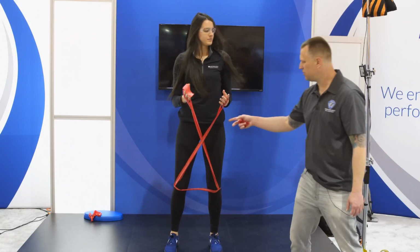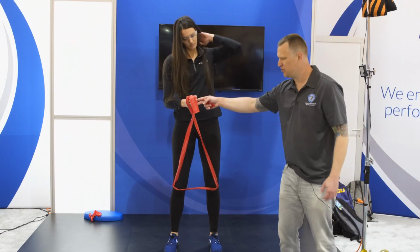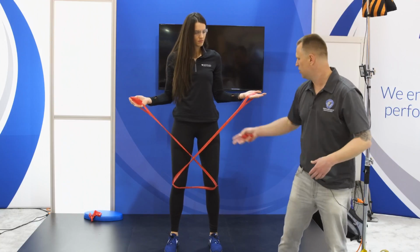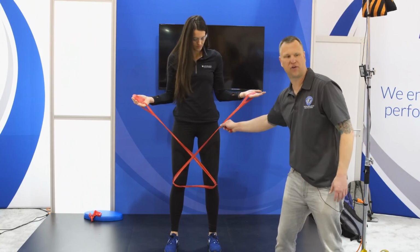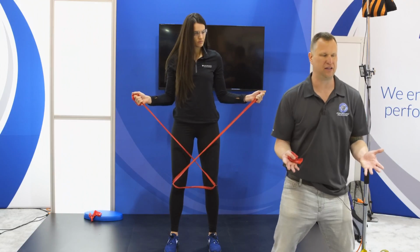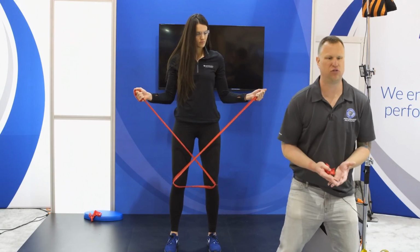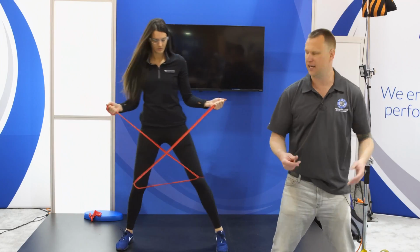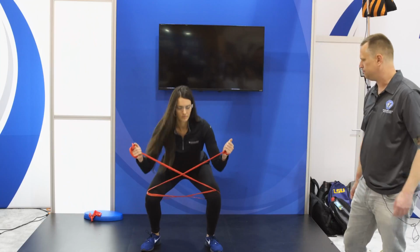Okay, and maybe in that situation with the advantage of the CLX is you maybe say, you know what, I want to keep a little bit more load on the shoulders in the back extensors, so I could have her stay here. I might even have her with her hands shorten up the loops, even 1 or 2 loops, and it's because we've essentially given her more band to work with, and she could do those same exercises. She could do side to side, she could do some prolonged squatting and coming back up into that position.